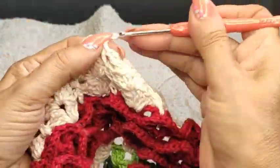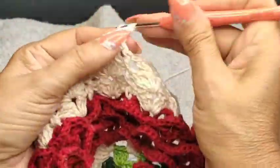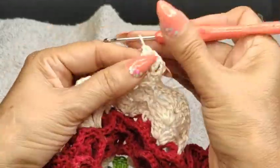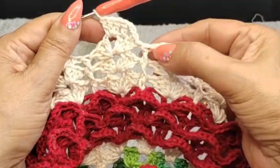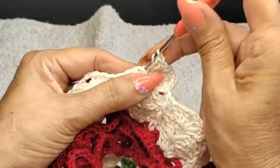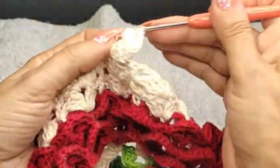So going into the next double crochet, single, two chain. That's my first double crochet. In the next space, double crochet inside of the chain here. So do four double crochet. Okay, one, two, three, four, five, on top of the double crochet. So we're doing three inside of the two chain space. So I have one, two, three, four, five, six, and seven.